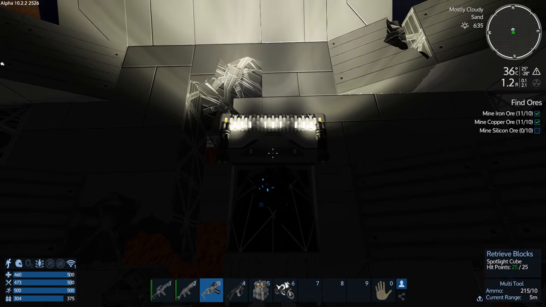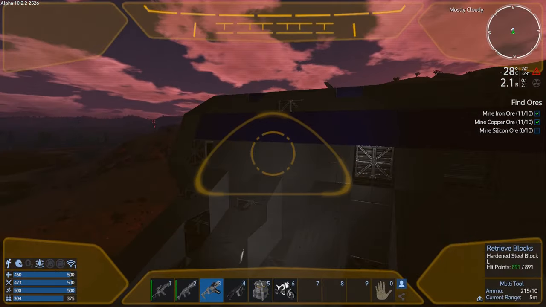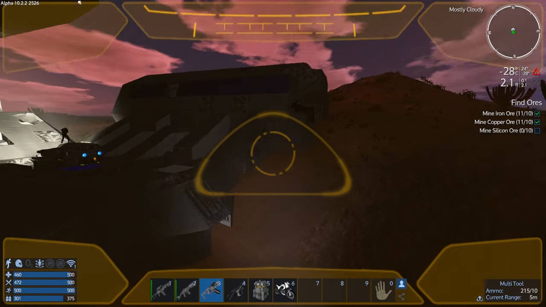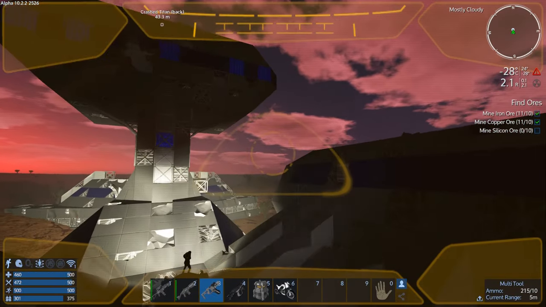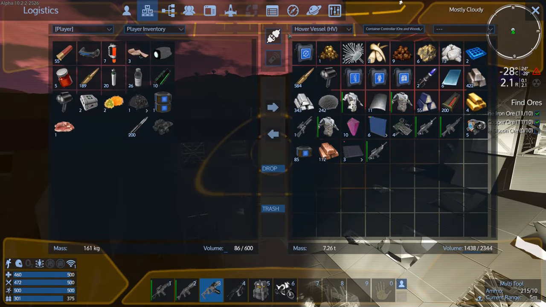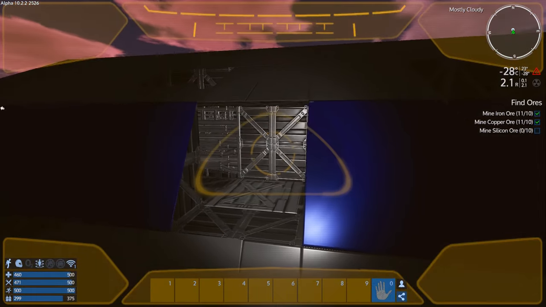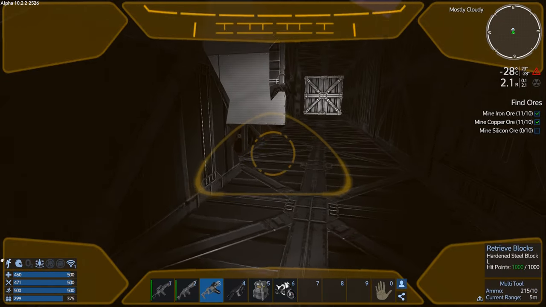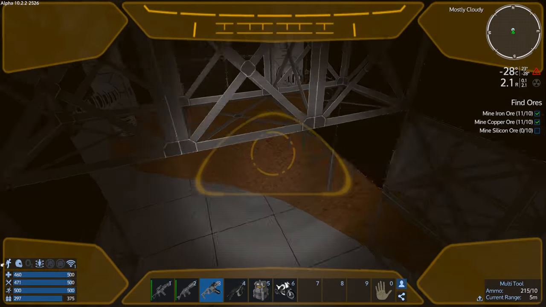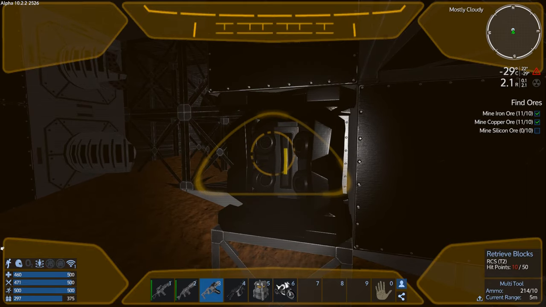Okay, so what I want to do is let's spawn the drone. I'm gonna get my radar back by hitting tab, and then there's some RCS, and so I should link to that, and now get my multi-tool back here. Okay, I will. There it is. There's one there. So I'm gonna retrieve.